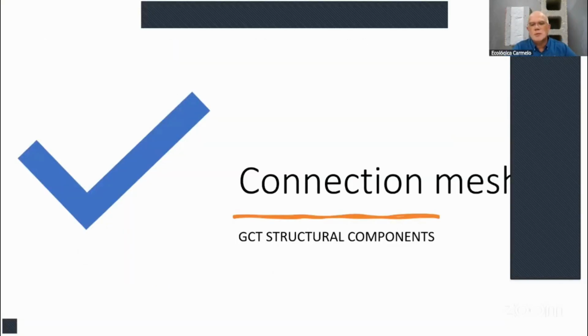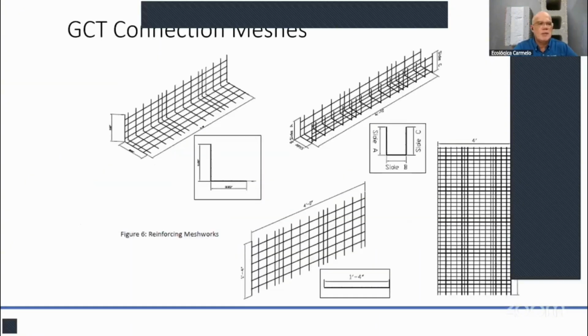So we also sell the connection mesh. If it's between two interior walls, you'll be using L meshes, these angular meshes.